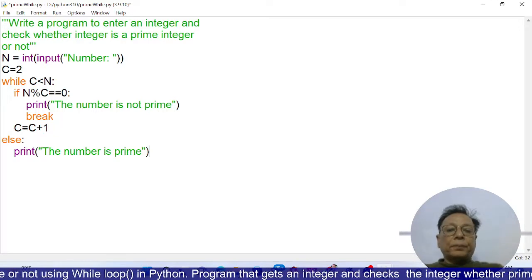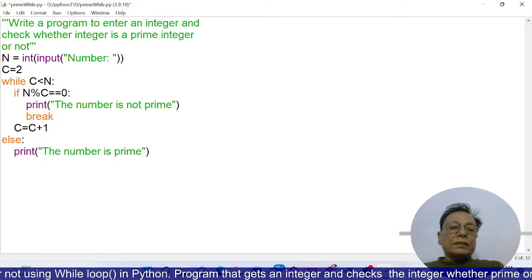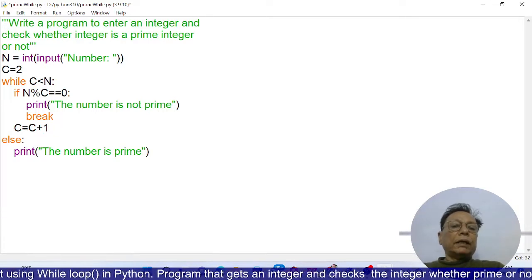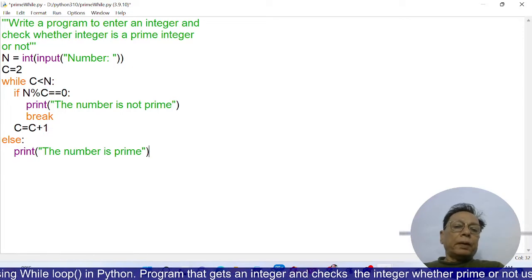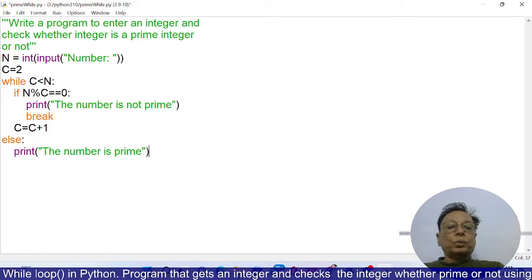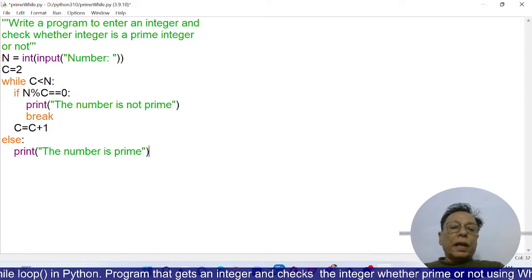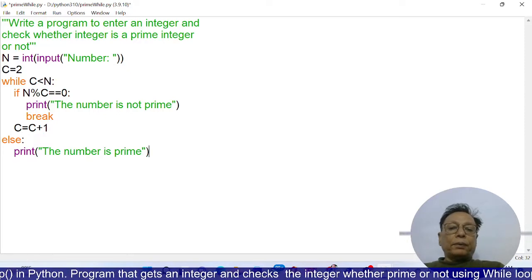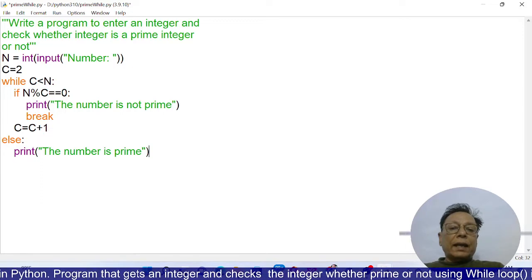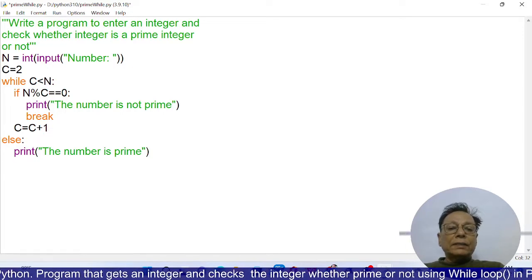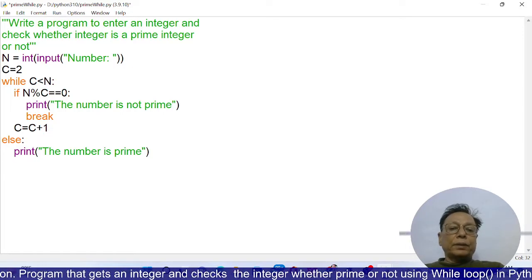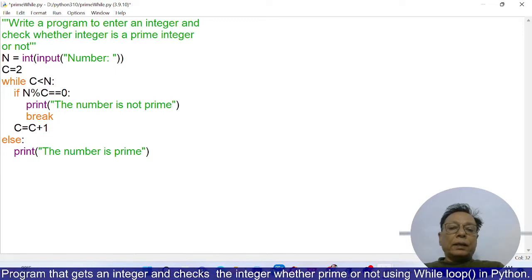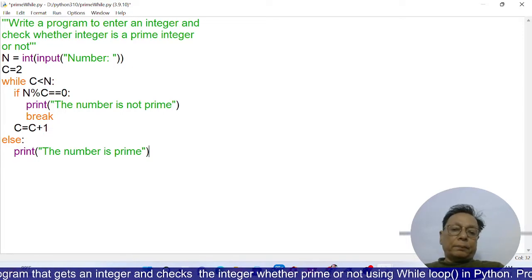Hope this is clear. I have initialized this counter to 2 and it will be incremented by 1 during this loop. So 2, 3, 4 and so on, and it will go up to n minus 1 because I have taken c less than n. It means c is less than or equal to n minus 1, so I am excluding n and 1.